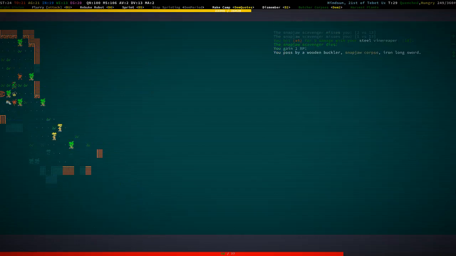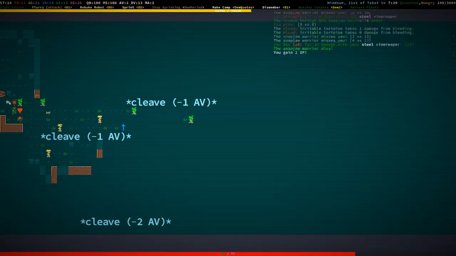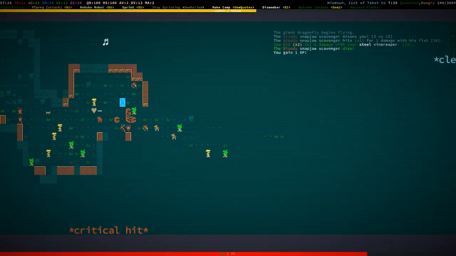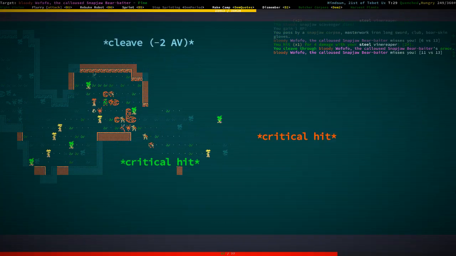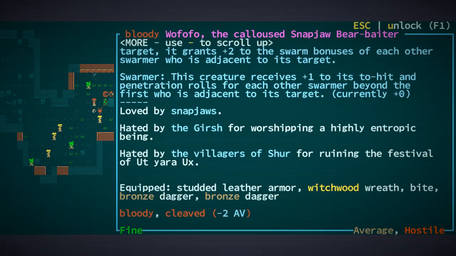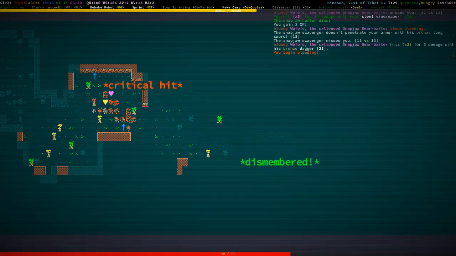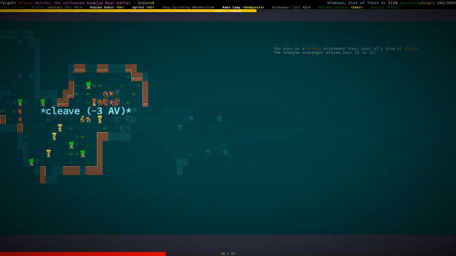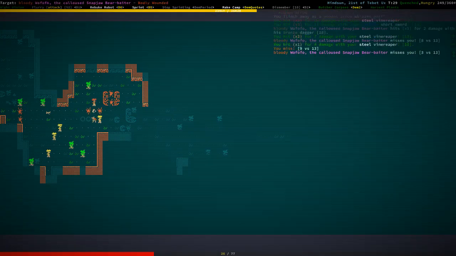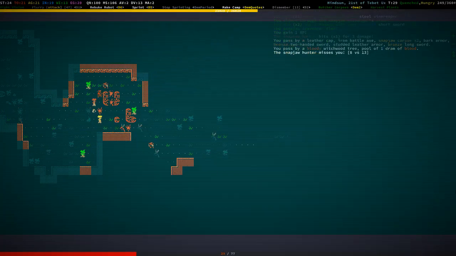Hey, don't crack my stuff. Little snapjaw. Don't appreciate that. Oh, that's a boss. Hated by the Gersh, hated by the villagers of Shur. Okay. Do dismember you. Oopsie daisy, let's be a bit more careful here. There we go. Gersh went up. Village of Shur went up. I mean, why not?